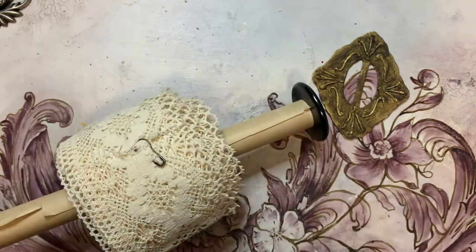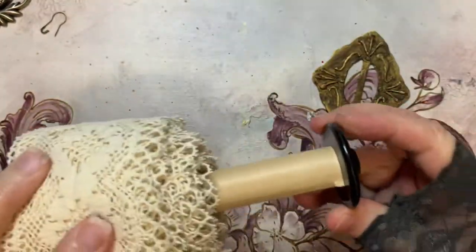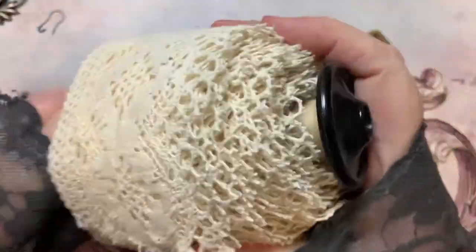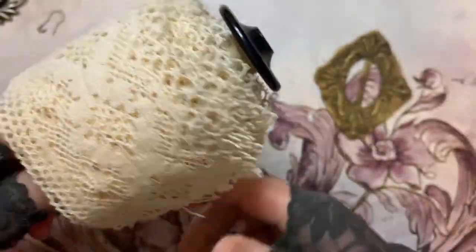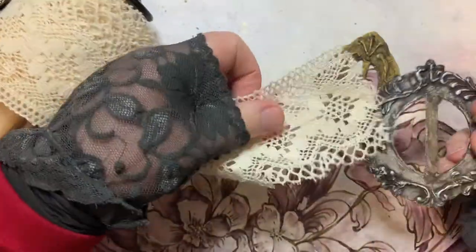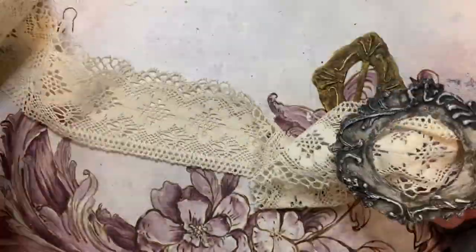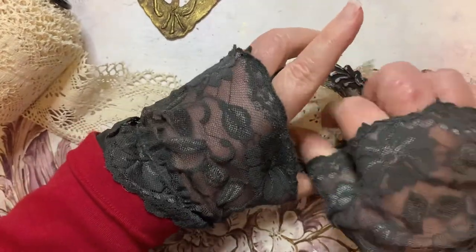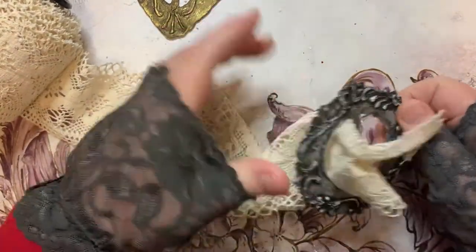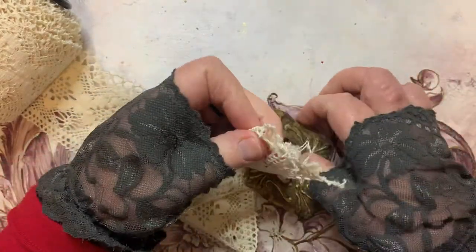These are gorgeous - they're from my piano roll paper. What I've done is I've taken the lace off the paper; I usually put reams and reams of my laces on these things - they make wonderful bobbins for my lace. I'll try it with the lighter lace. Yeah, I think the lighter lace is obviously going to work better with that color background. You could even just use a simple netting or something through this as well.